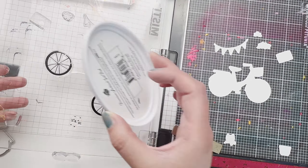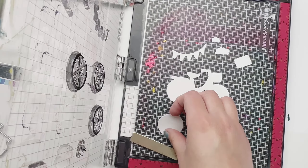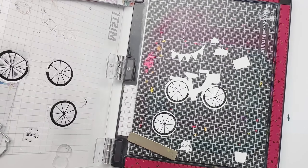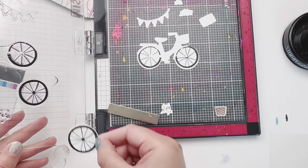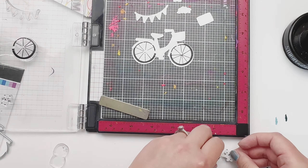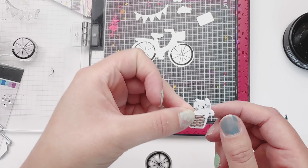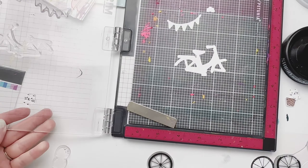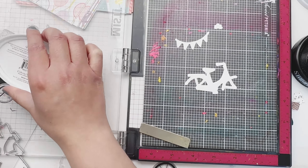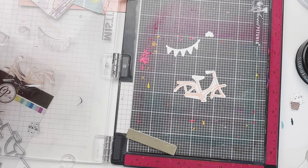I removed quite a few stamps because my bottom half wasn't sticking well. I have some Midnight ink here, so I'm going to stamp that onto the wheels — I'll put my circle down and get it on there nicely. That looks good on my bike. Then I have Over Coffee to put a little brown on my basket. I also did the cute little cat face — the cat's going to go in the basket! You can definitely color your cat; it has a stamp for the cat too, but I liked her just white with the little black detail.